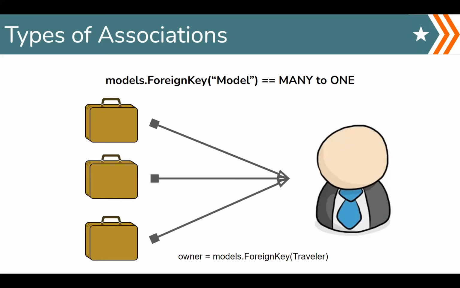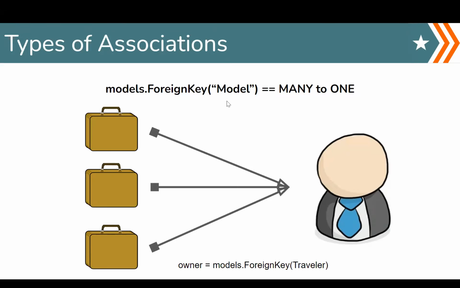The next one is a foreign key, which is essentially the same thing as a many-to-one relationship. So obviously one person can only have one passport in this model. But if you're traveling, generally you might have more than one suitcase. Like some people who I will not name, who I know very well, will regularly bring 5. I don't know why, but they do. So we obviously need to incorporate something that allows us to have a many-to-one relationship.